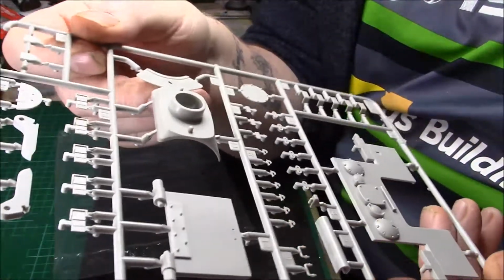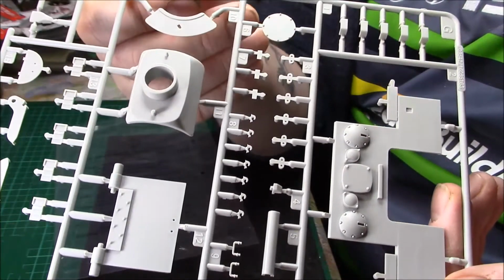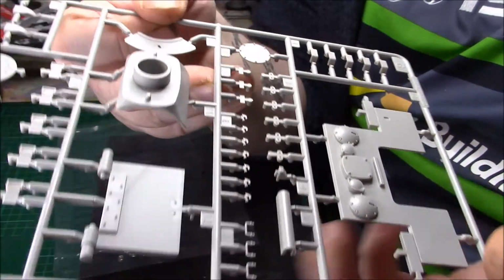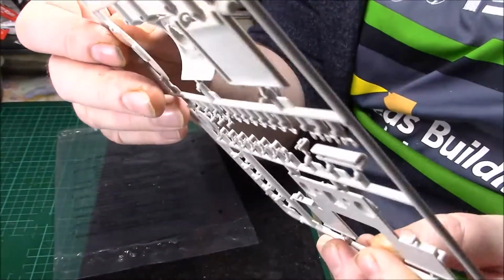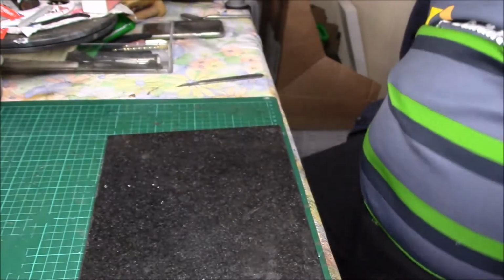Yeah. More hatch covers, I think, for the vent covers, I should say. Well, there. More little lifting hooks again. Don't know what that part is. That's part of the door for the rear of the tank, obviously. So that's fairly simple. Smaller sprue, nicely detailed again.